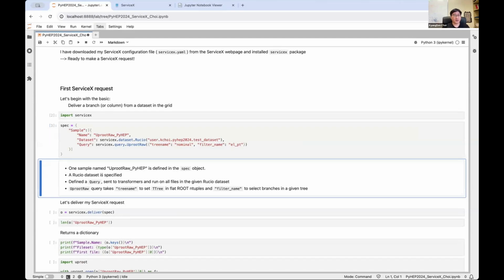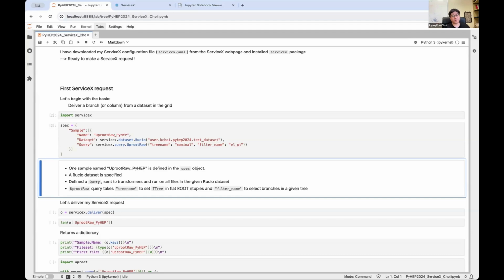There's one sample defined and named raw PyHEP, and it's defined in this spec object, which is a dictionary. One dataset is specified, which is a Rucio dataset, so I need to put the name of the Rucio dataset, and also define a query.